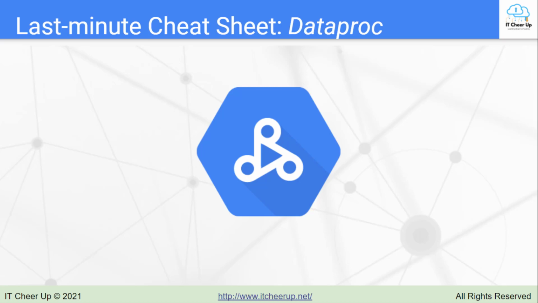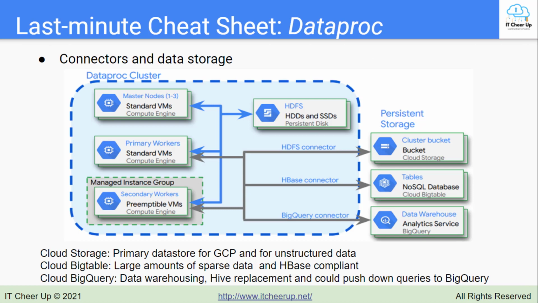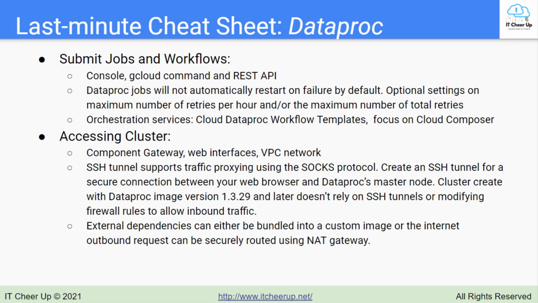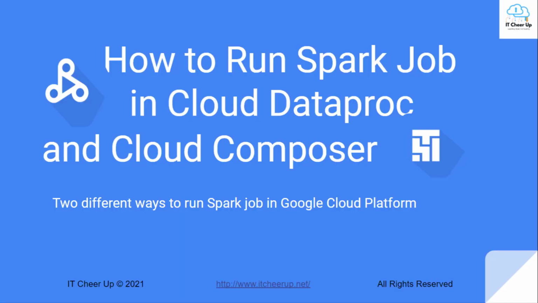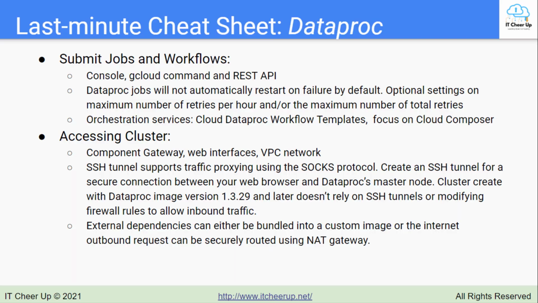Continuing Google Cloud Dataproc's last-minute cheat sheet. I went through Dataproc's connectors and data storage in the last video. Now let's take a look at Dataproc's jobs and workflows. By the way, I did a video on how to run the Spark job in Dataproc and Cloud Composer, so you can learn from that video how to submit jobs or how to run workflow templates from Cloud Composer. I will focus on key points for the PDE exam in this video.